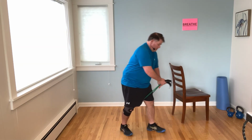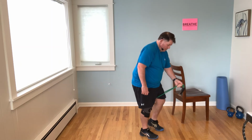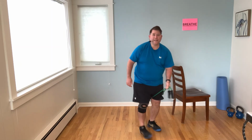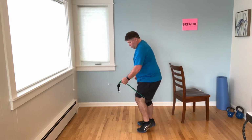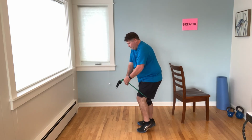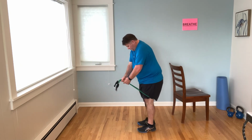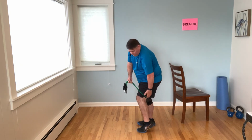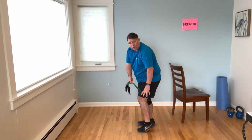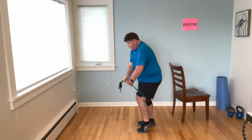So I'm going to pull, and what I'll do is pull back, okay? I can show you from this direction. So start here up on your toe, and then pull back and straighten that knee. Straighten that knee, okay? Now, if you need to put a little bit of padding behind your thigh, maybe a rolled up towel or something, so that the band's not cutting into you, you can do that also.